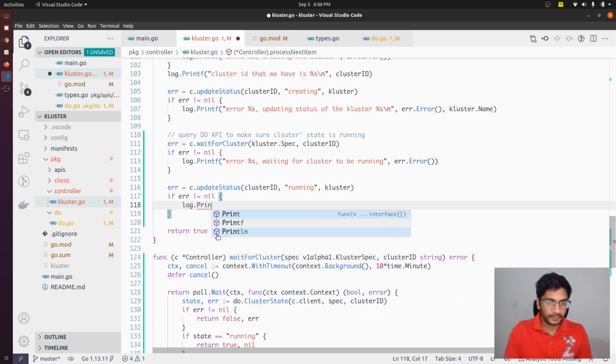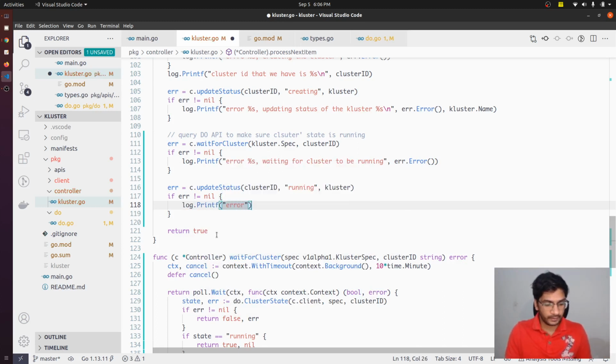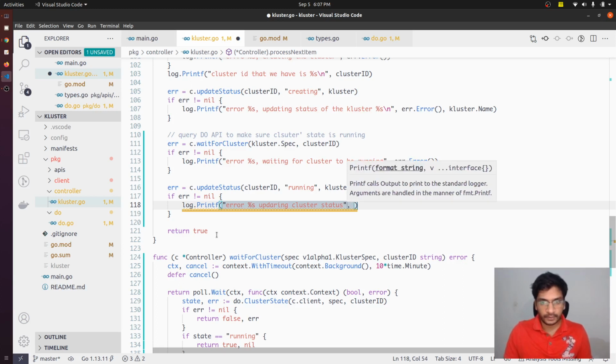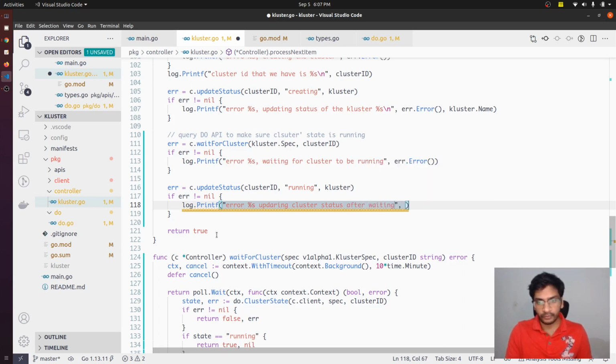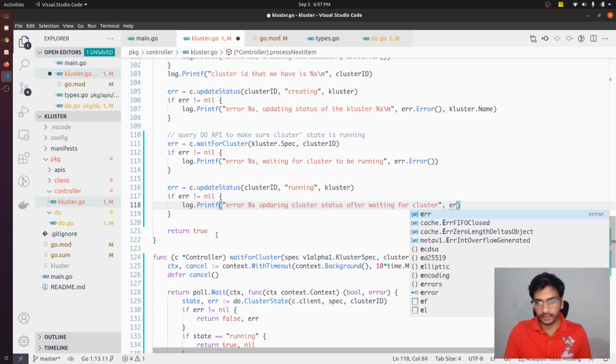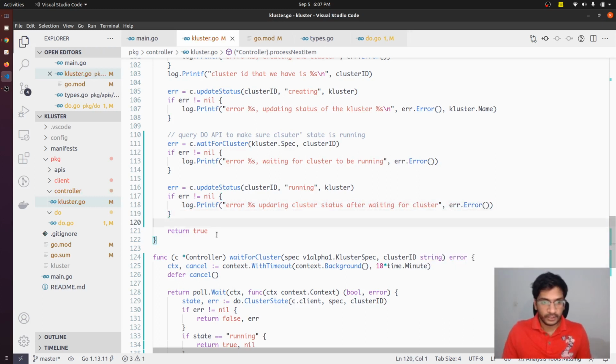So log.Printf, error %s updating cluster status after waiting for cluster, and error is this one. So yeah, I think we are good here.